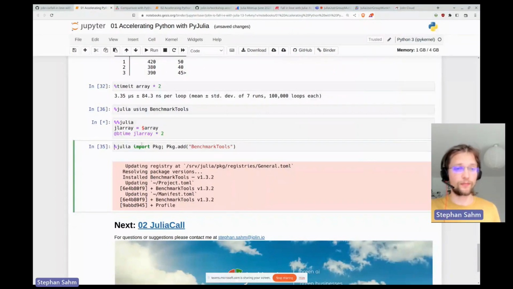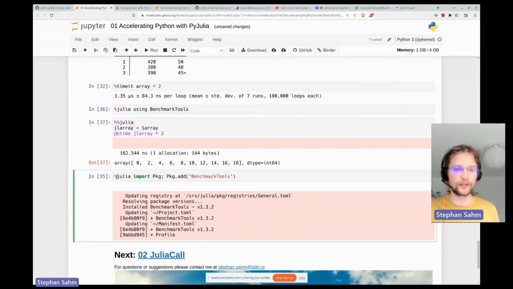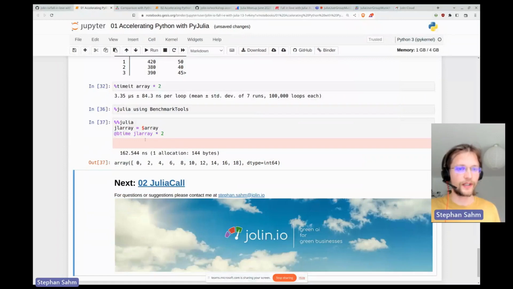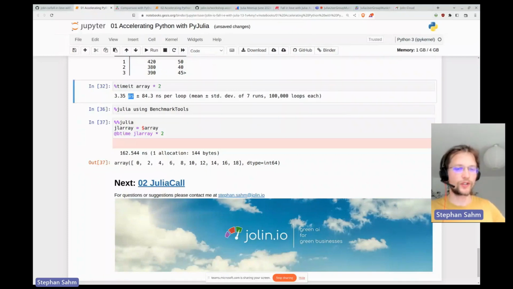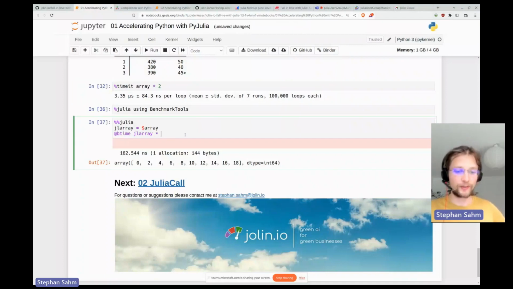So yeah, you can install any packages you want in this environment. And you see that we are actually even a factor of 20 faster. So now it's easier to see. This is nanoseconds, where 1 nanosecond is 1,000 microseconds. The other way around: 1 microsecond is 1,000 nanoseconds. And you see on this super tiny example, we get an impressive speedup.